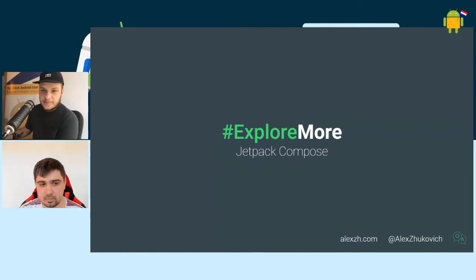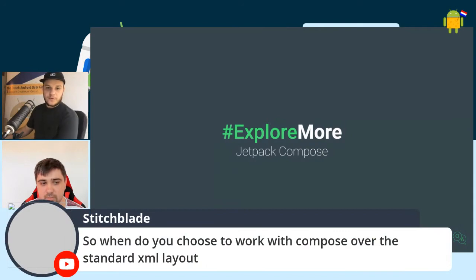Another question. When do you choose to work with Compose over the standard XML layout? It very much depends on the application. However, with Jetpack Compose we have a composable function called Android View, which was also added pretty recently. Using this function, you can draw your XML layout inside a composable function. It means that a possible migration in the future wouldn't be so complicated because you can reuse it.